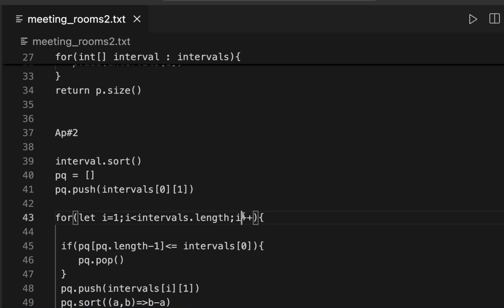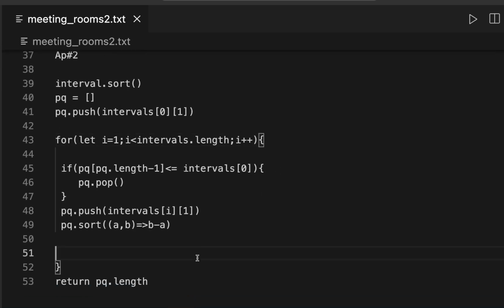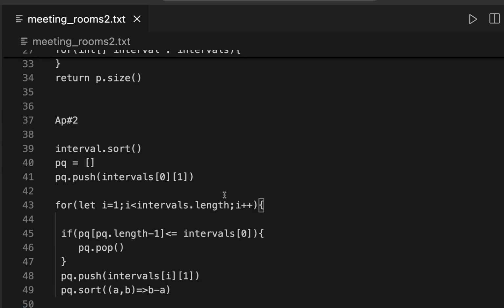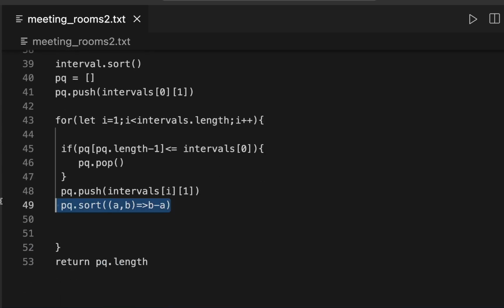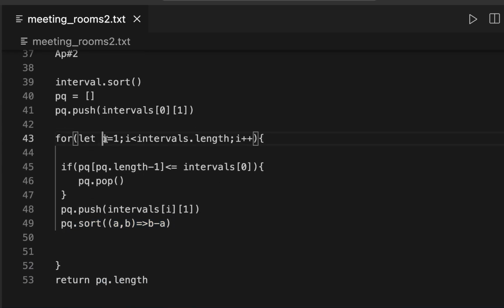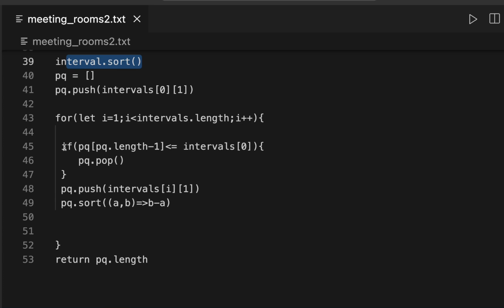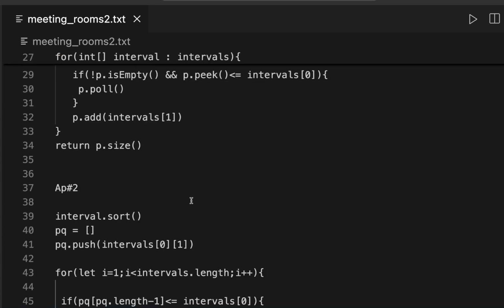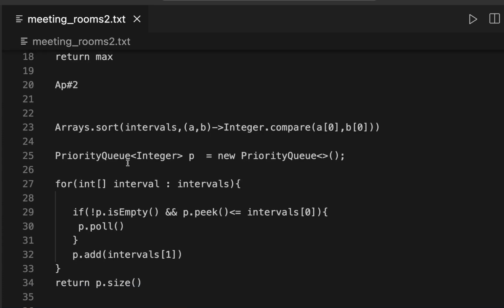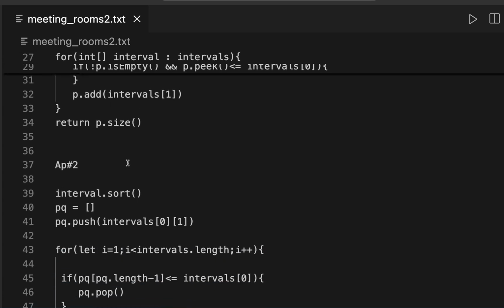That's how it will all be in JavaScript code. But the time complexity will be different from the time complexity here, because here you are taking n log n time, n log n for n intervals. So n log n into n will be the time complexity here, and there it will take n log n. So the maximum time will be n log n into n. That's why this is not efficient. But if you have an inbuilt one, or you can create a class in JavaScript, that's good. You can apply these approaches.